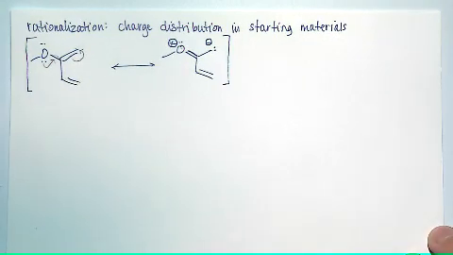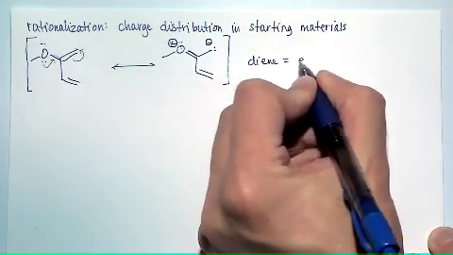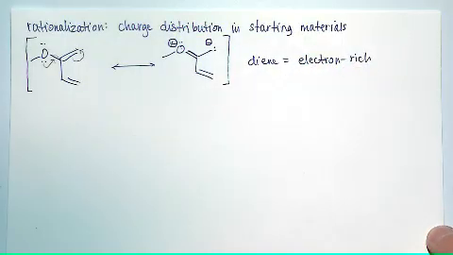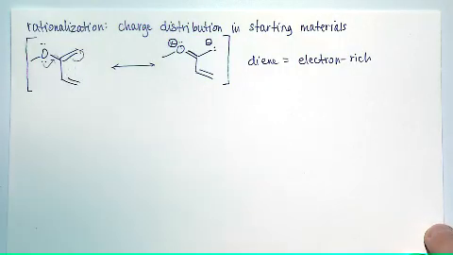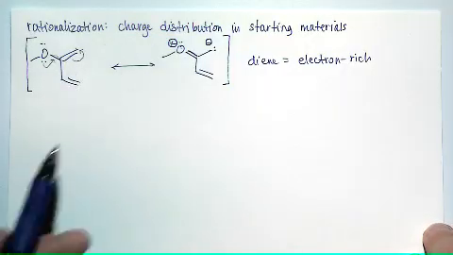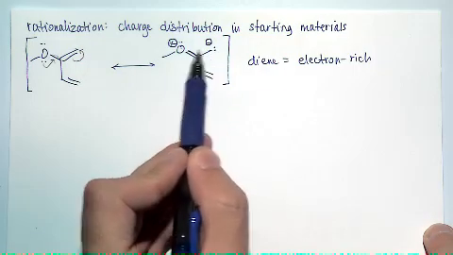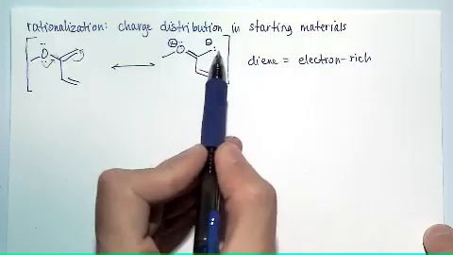So this resonance structure tells us that the diene is electron rich. So why is that the case? Well, the diene is these four carbons right here, the actual functional part of the diene. And when we draw this resonance structure, or really when we draw any other resonance structure of this molecule, we're going to end up with more electron density, more lone pairs, more negative charge on these atoms.